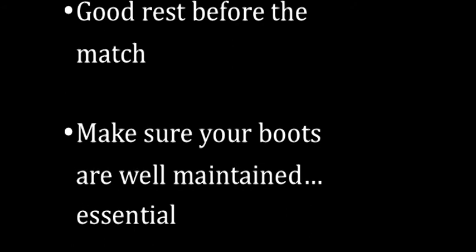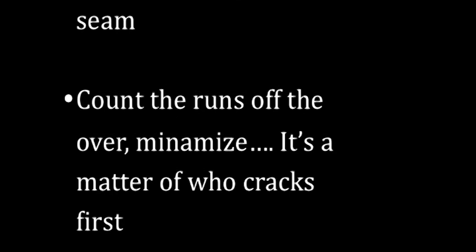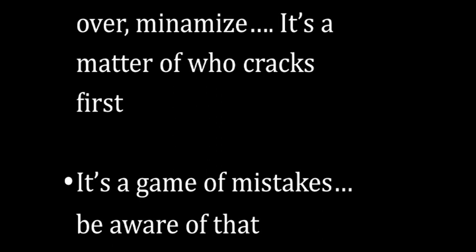Keep the new ball up. Feed the slips. Hit the seam. Count the runs off the over. Minimize. It's a matter of who cracks first. It's a game of mistakes. Be aware of that.